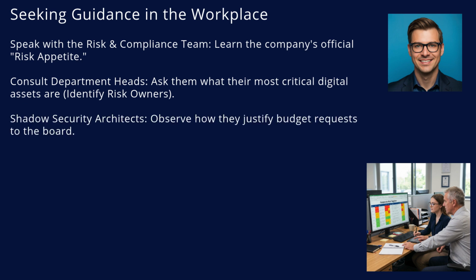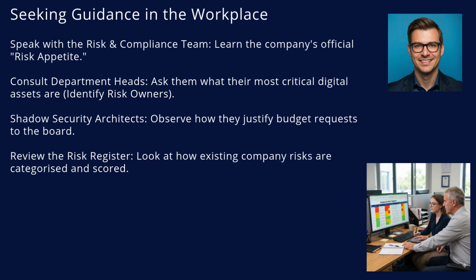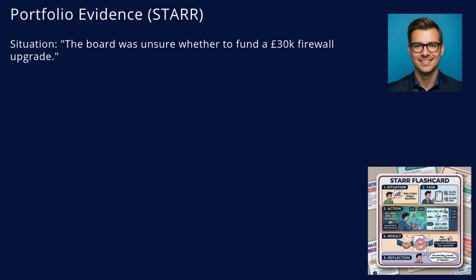Try to shadow senior security architects. Observe how they present ALE calculations to justify their budget requests to the executive board. Finally, review your company's official risk register to see exactly how existing cyber threats are categorized, scored, and treated in the real world. For your K46 portfolio entry, use this STARR structure.